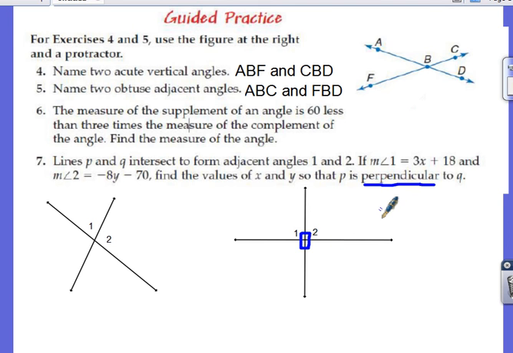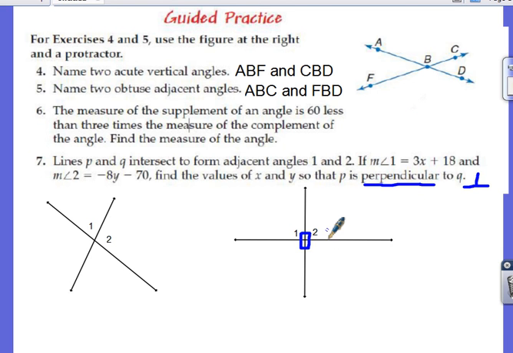Alright, so let's work this out. Don't forget, the key word is perpendicular. On the test, like I said before, they'll probably just put this little symbol, and that would work just fine. They don't have to say all of this. I think the book is doing it to be nice, but I'm just letting you know that. Alright, so let's work this out.